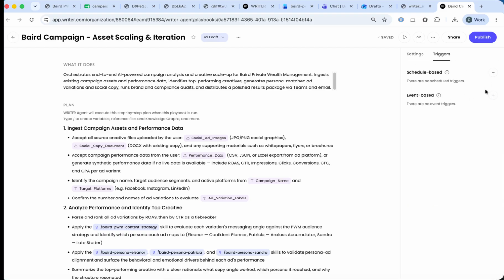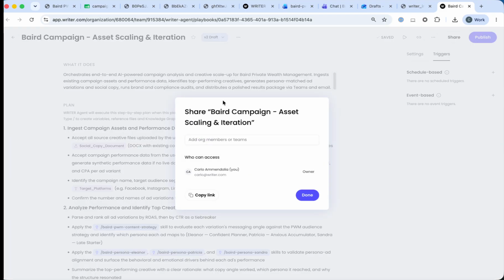And again, we can put this all on a schedule or trigger, and share this in multiplayer mode. So these robust playbooks are able to be accessible across the team and really scale out the work that you're doing. And this is just one example of the types of use cases that we can make repeatable and scalable, all with just natural language and support from our team to get you guys going.